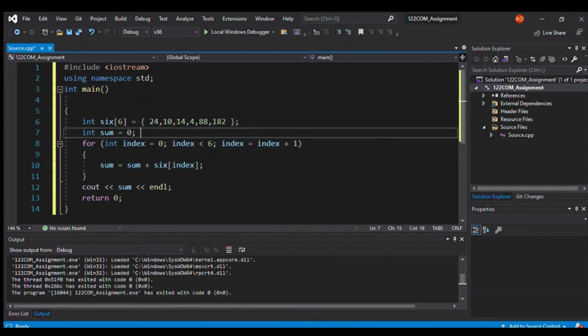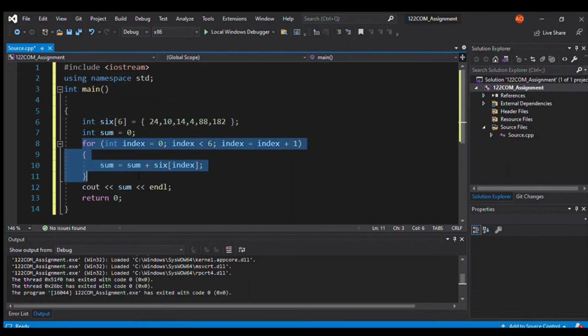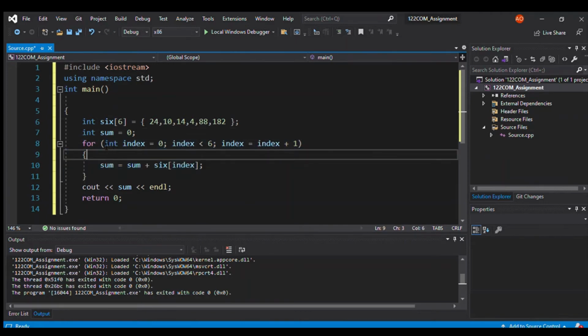There's a for loop that has 3 statements, which is statement 1, integer index equal to 0, statement 2, index less than 6, and statement 3, index equal to index plus 1.